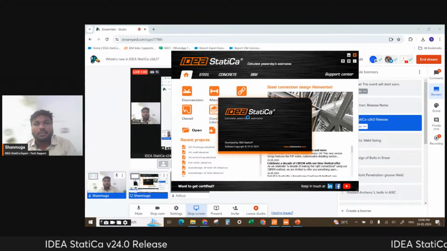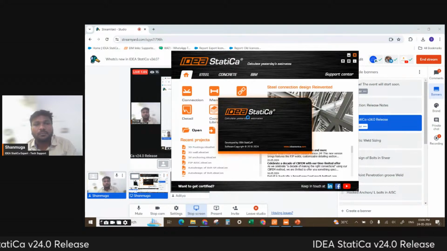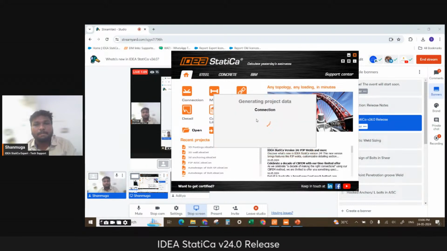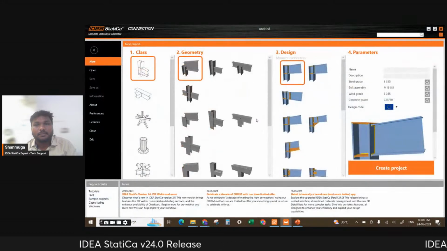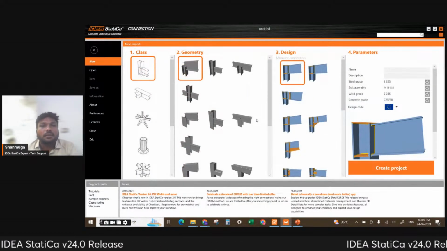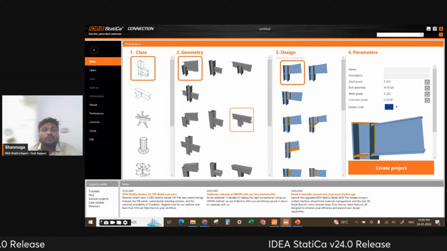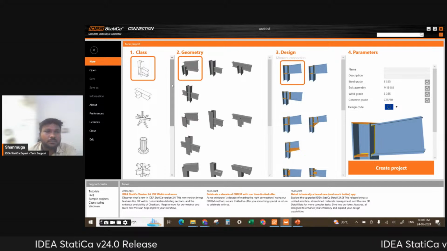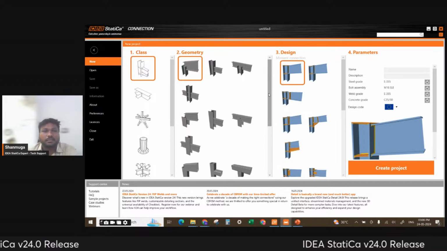So I'm choosing the connection module. Basically, the software will allow you to give an input in terms of class, geometry, and design.